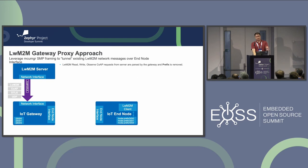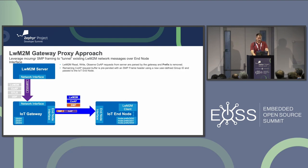So again, request coming down. It's a lightweight M2M message, which is effectively CoAP. So we need to be able to take that CoAP message as is. We need to be able to send that over, in this case, Bluetooth. So we chose to use MCU Manager SMP, which is a protocol in Zephyr, call it standard. Standard for Zephyr, but we chose this because we didn't want to invent some other way to do this, right? There's already something there, and we could reuse it.